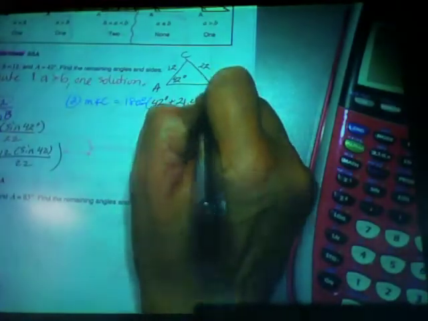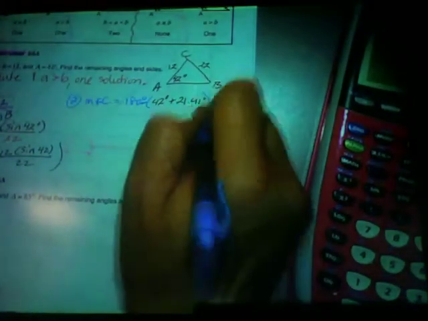Angle C. Angle C would be smart because you have 2 angles now, right? So the next 2, the measure of angle C is equal to, you take 180 and subtract from that what we just found. So I know that I've got 42 degrees plus, oops, this is minus, 21.41 degrees. And I'm going to put my 21.41 degrees here.